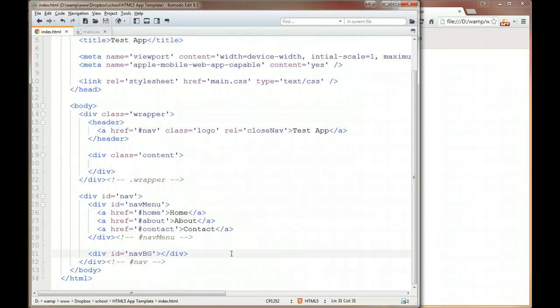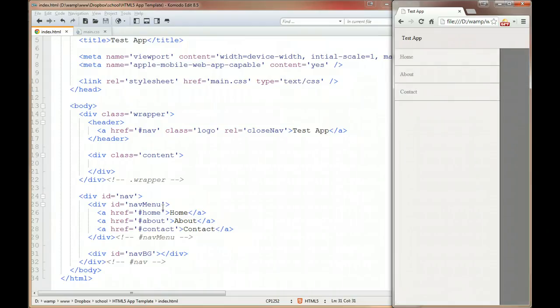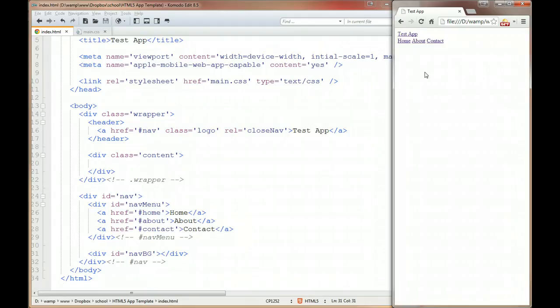It's simple. So what this does is it gives us our navigation. The navigation is just held off to the left hand side here off the screen. When we click on this though, that nav menu slides in. That's what this baby is. And then this darker background that fades in is our nav background. So right now if you were to test this, it's not going to look anything like that. Let me go ahead and refresh it. It's going to look like this. Not sweet. But let's go ahead and write in some CSS.